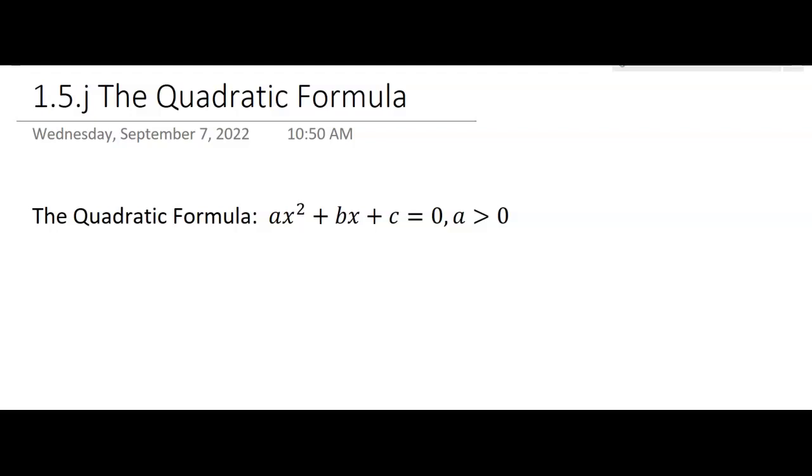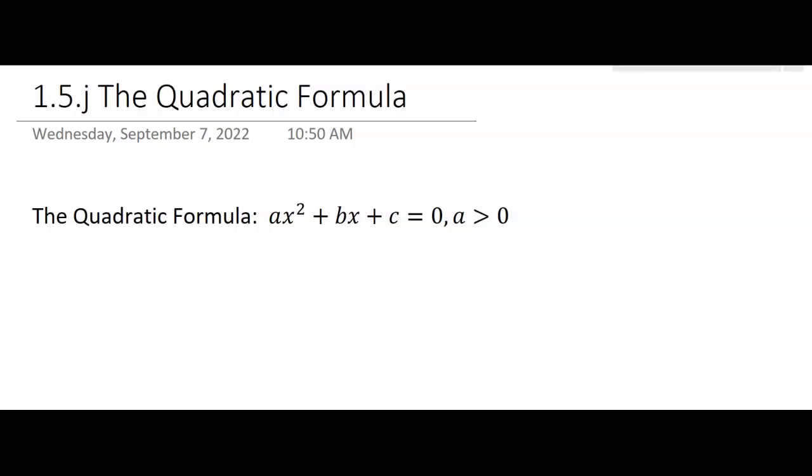Okay, so let's just talk a minute about what we've learned so far about solving quadratic equations. We can factor them. If they factor, that's a great way to do it. We can use the square root property. Sometimes it's all set up for that, sometimes it's not. If it's not set up for the square root property, then we have to complete the square, which is the last method that we just showed you.